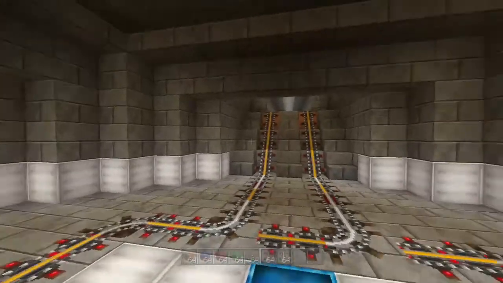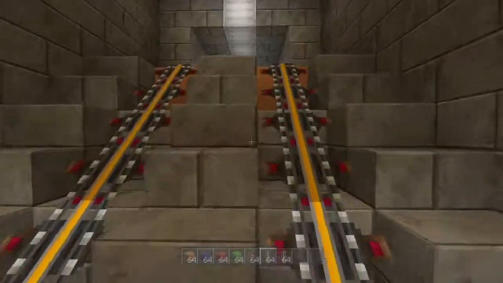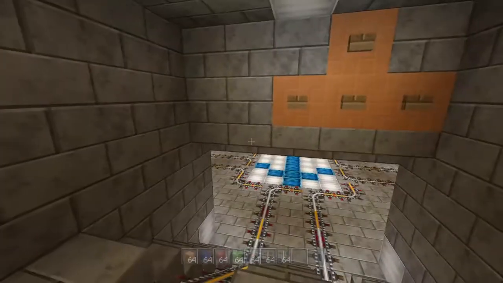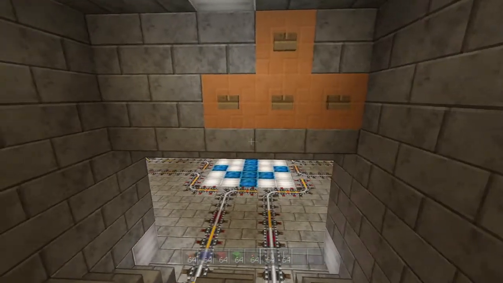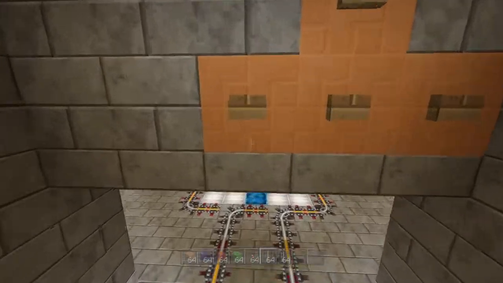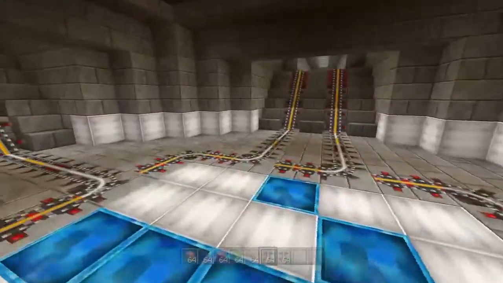If you don't, this is basically the end of the tutorial of how to build this. It's all done, it's complete. The only thing I add every once in a while, depending on how many of these stations I have in my worlds, is I'll put signs here telling me what direction I'm going and what track I'm on, things like that. You feel free to do however you want to do.